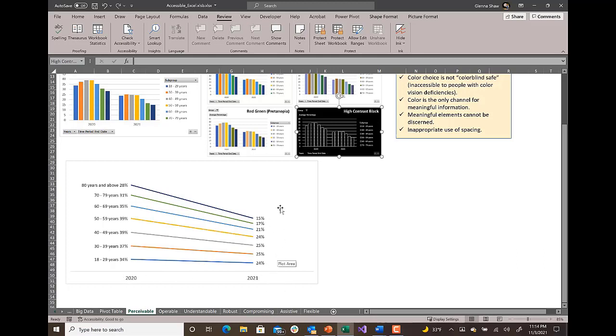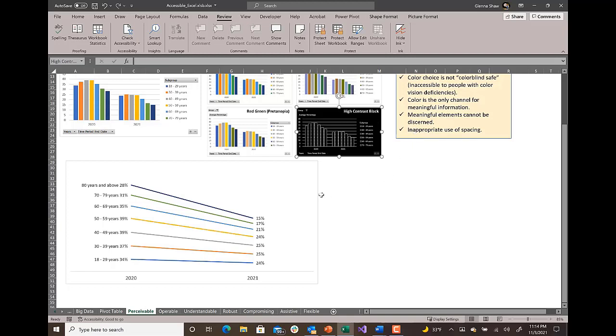I have used direct labeling for each of the different series. So if someone was looking at this in black and white, they would still be able to understand what the chart is showing. The last two are meaningful elements cannot be discerned, and inappropriate use of spacing.